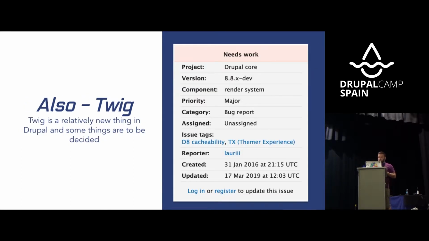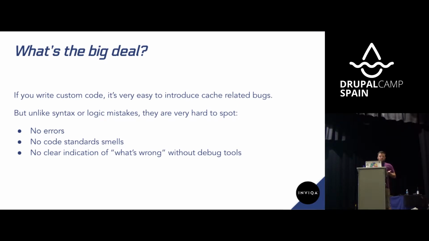And then there's Twig. The screenshot has been taken today. It's a core issue thread about handling cache bubbling in specific edge case scenarios, and it has been discussed for the past 3 years, and it's still nowhere near being resolved. So why does it matter?